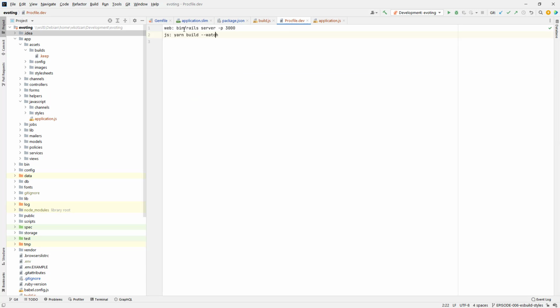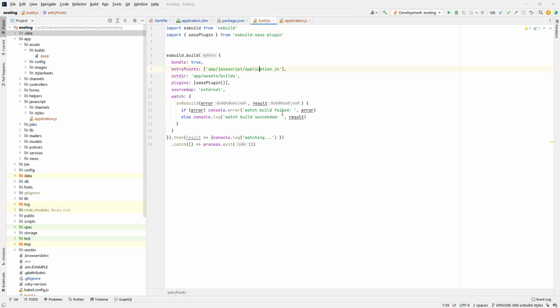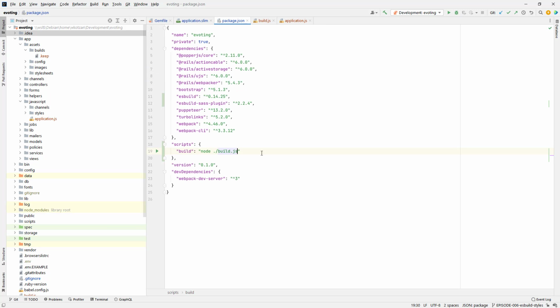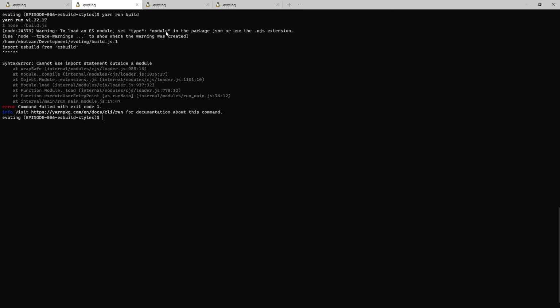But if you run it this way, then if you use binding.pry in your Rails code, you won't be able to access the breakpoint because it's not an interactive terminal session. So I like to run them in separate windows. So we're going to do it that way instead of making use of this. Let's see, and our yarn command was build. Oh, I don't think we have one of our package.json settings correctly.